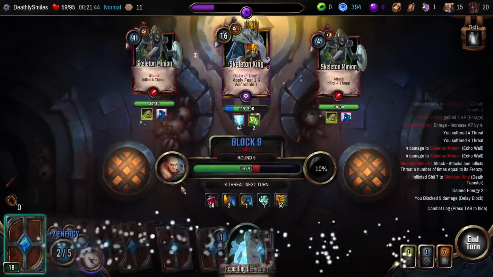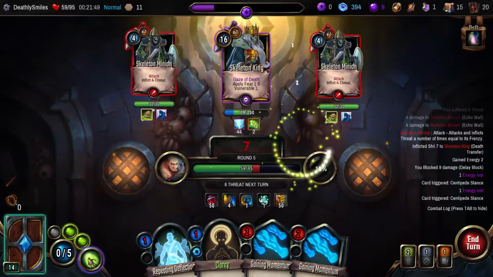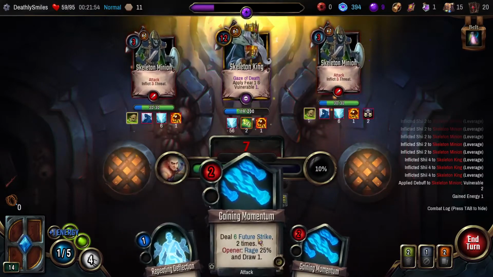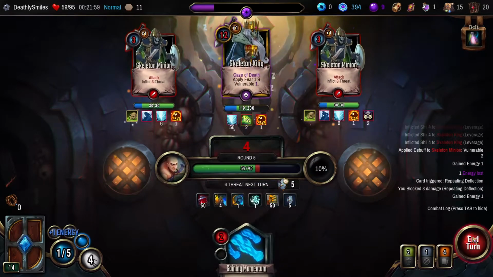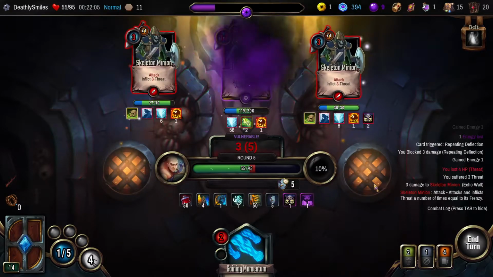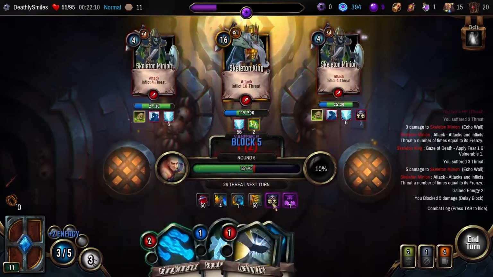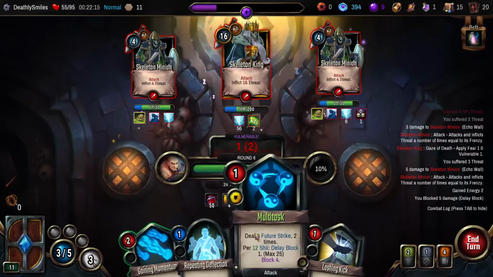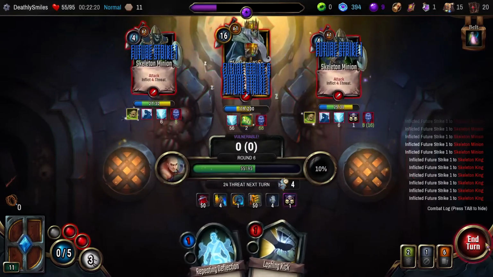Go Echo Wall. Okay, this is an easy win. We just have to stay alive, which isn't that hard to do. He's dead.